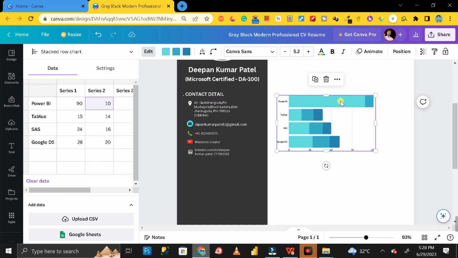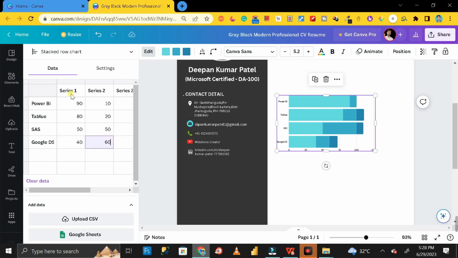Same way, suppose now I want to change this Tableau one, okay? So for that you have to click here and again you have to convert it to 80 and you can change this value to 20, okay? So the sum of these two should be 100 always, alright? Then suppose you can represent it as 50, okay? And here also you have to write 50 because 50 plus 50 is 100, right? And here you can represent 40 and this is 60, okay?